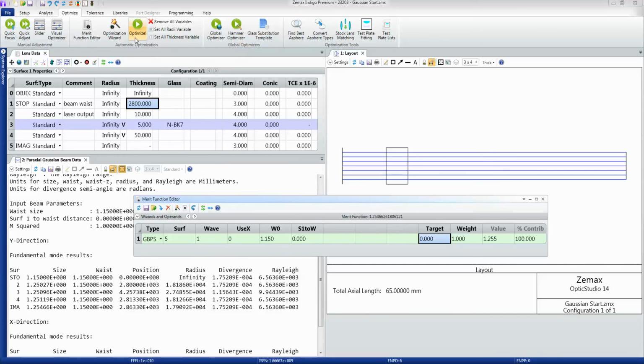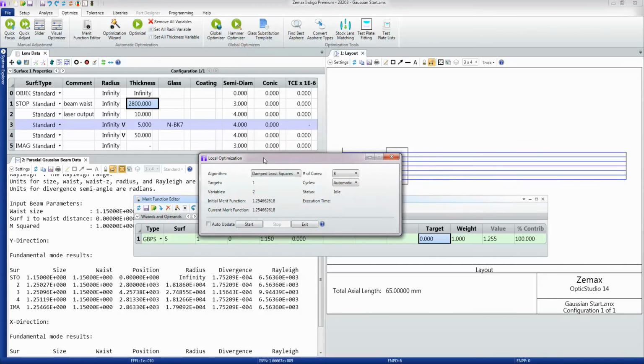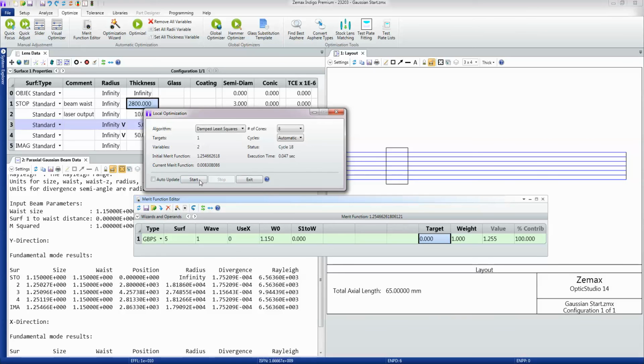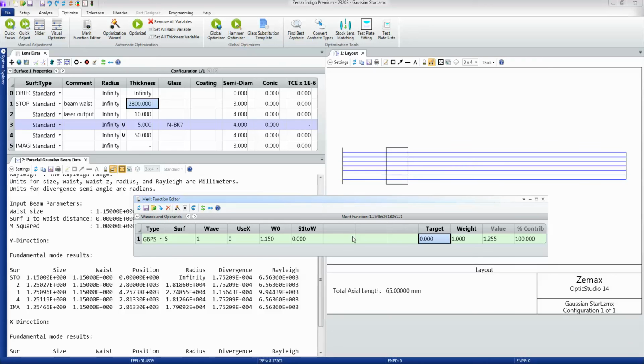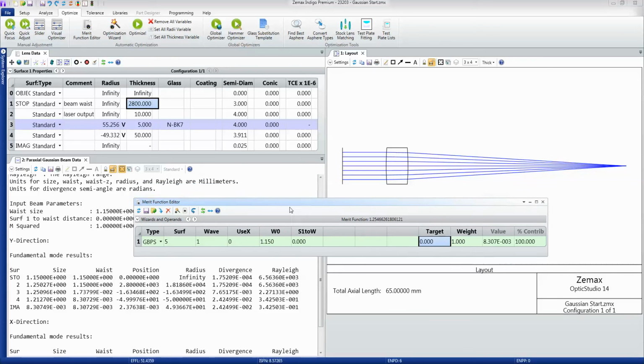and if I simply call the optimizer now and start, you'll see the merit function drops very quickly, and exit, and the beam size has dropped down to about 8.3 microns, and you can see that that's the size of the beam here on the image surface, and the size of the waist is almost identical to it.